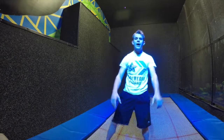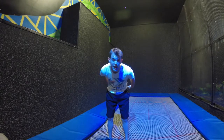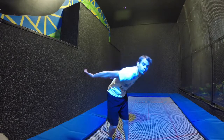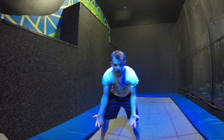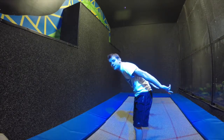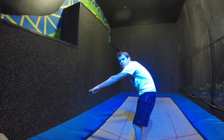With my arms, I'm actually going to be going up the wall, throwing back. Kind of like Naruto, if you've ever seen that. I've actually never seen the series, but I know how people make fun of the Naruto running like this. So, if you're running up the wall, arms are back. If you're falling down from the wall, back into the trampoline, throw your arms forward.